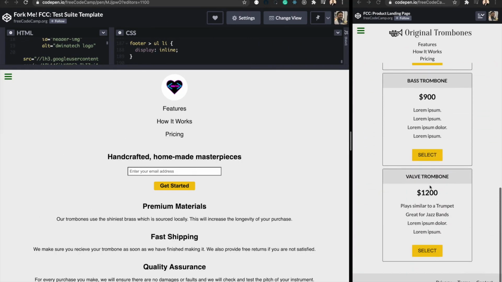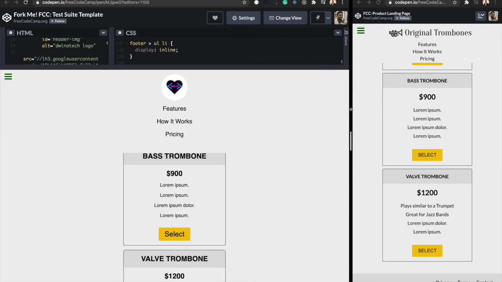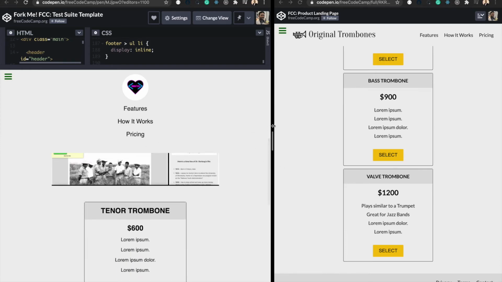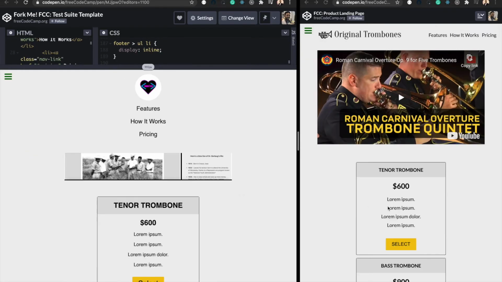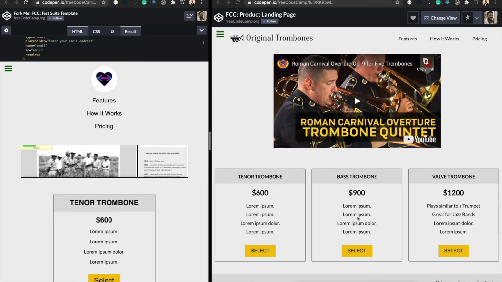This is how it looks on small screens, right and left. So now we need to apply different styling for large screen, to make the header look like the one on the right here, and the same for the card. See, when we go to large screen, the card now has 3 of them on one line, on one row, sorry. And we should make it look the same.